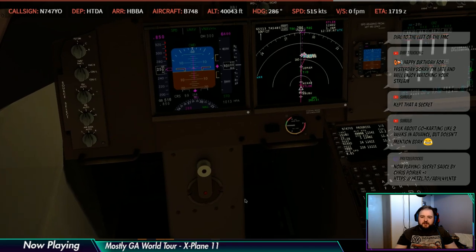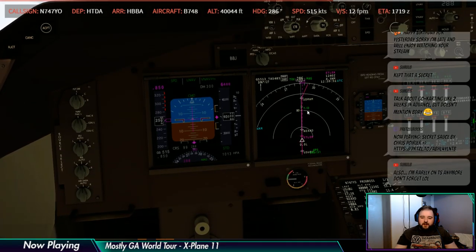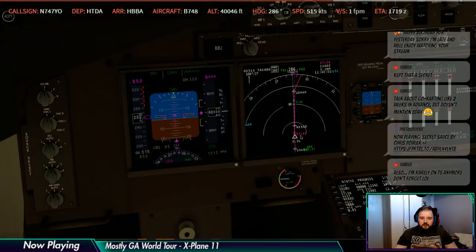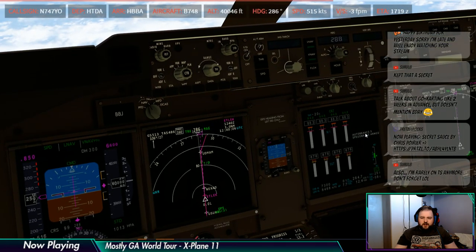So we're within 160 miles off top of descent now. 84 miles out, which is perfect. About to hit Etlik. Descent should auto-arm.